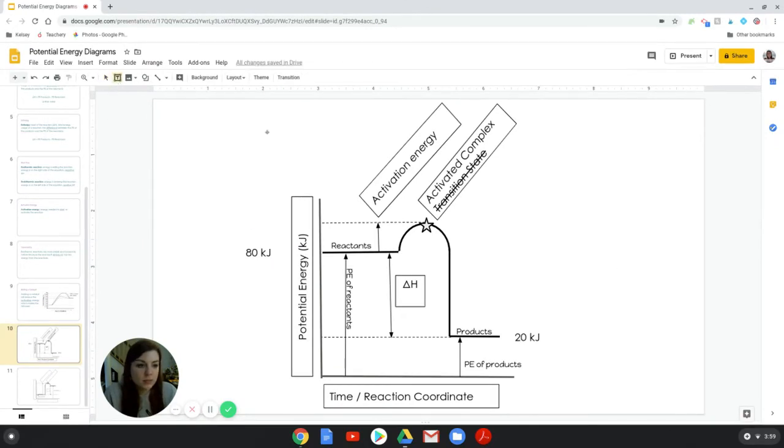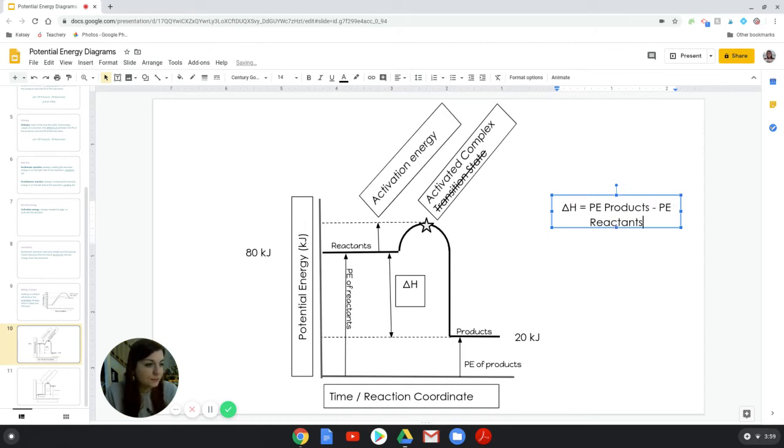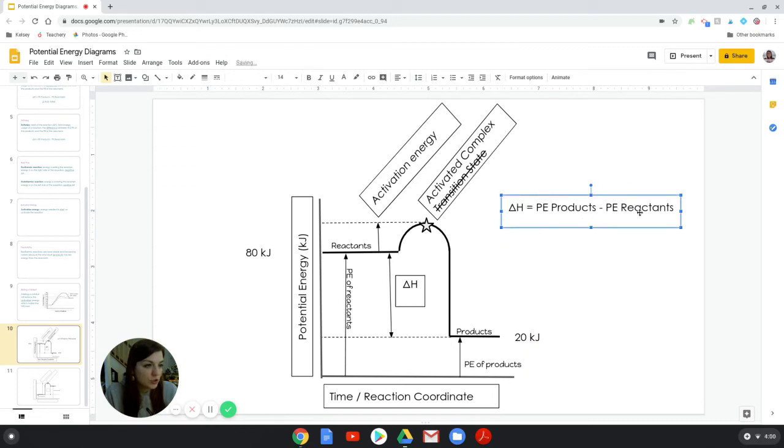So if I wanted to come to the side and calculate delta H, I could do that quite easily. Delta H, you should remember, is equal to the potential energy of the products minus the potential energy of the reactants. And in doing this, I can look at the graph and figure out whether my reaction is gaining or losing energy overall. Here we had to gain a little bit, you had to add a little activation energy. We want to figure out the net, the total.